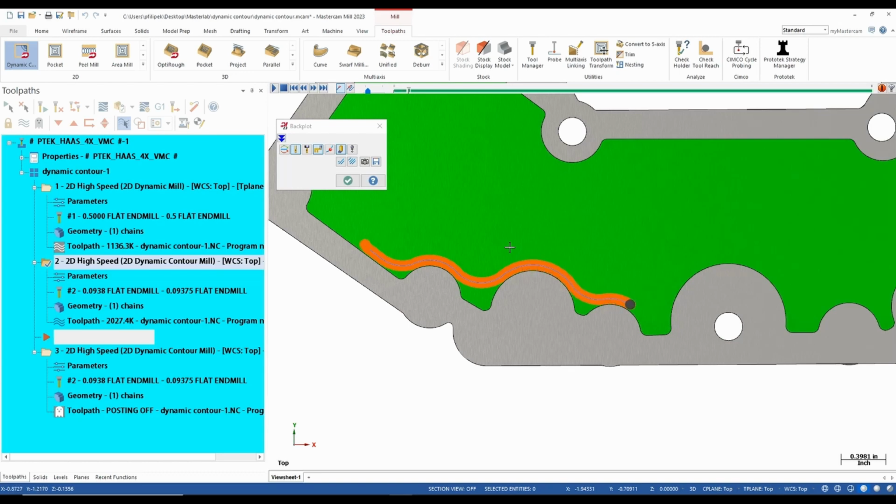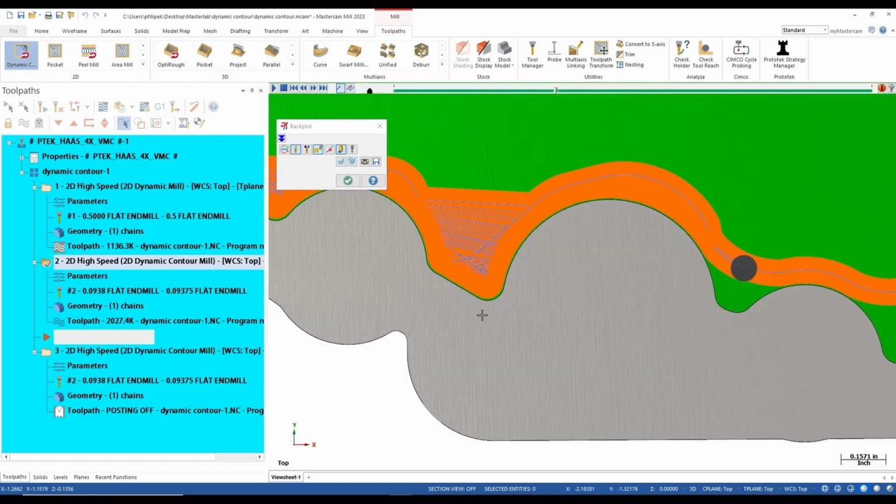So as you can see, my first cut is going to work its way all the way around, and then it'll come back to a point where it's going to start to dynamically scoop out these areas, maintaining my 5/1000 of stock left over, as you can see here. Nice consistent stock that's left over for that finish pass, and that's very important, like I said, and that's what this tool path is all about.